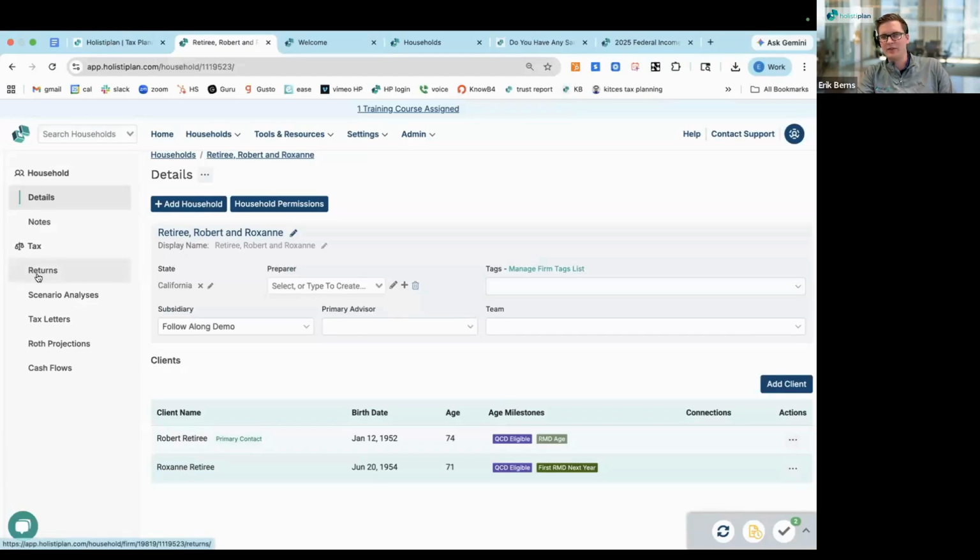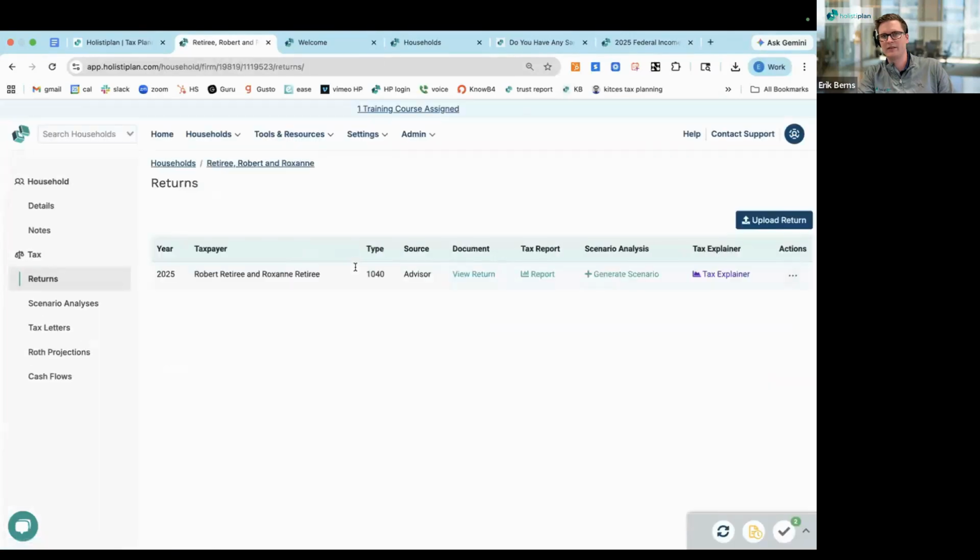If I go to the tax returns section, we've got our original document, we've got the automatic summary tax report, and then we've got the tax explainer and scenario analysis.